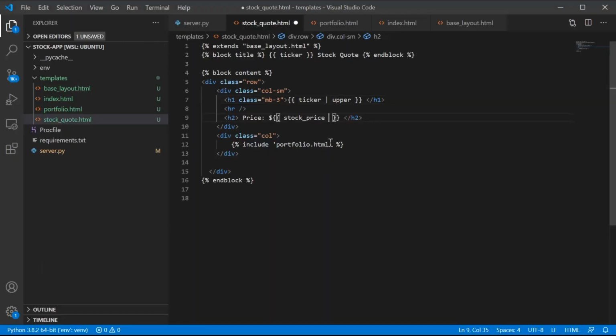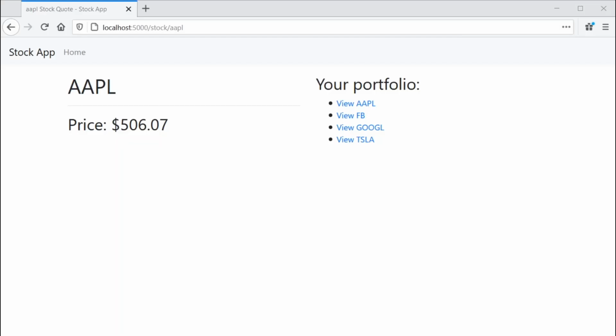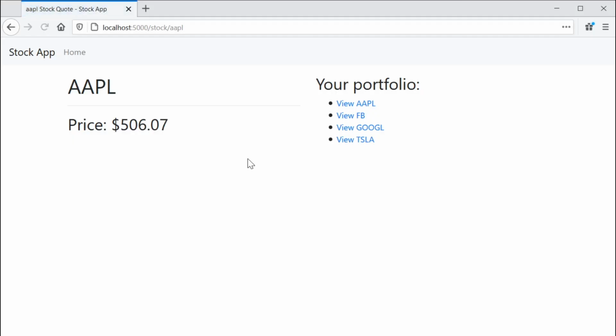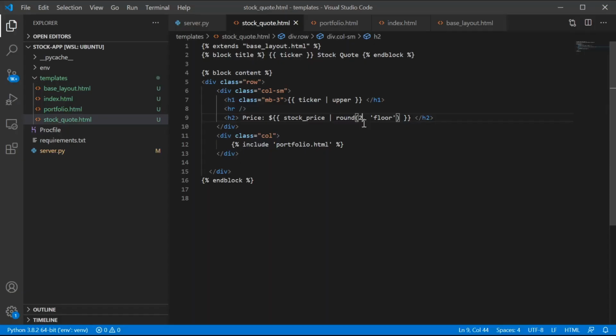And we're not just limited to strings. For example, we can work with floats as well. So if I want to round stock prices for some reason, I can do that. So I added a round filter there, and it appropriately rounded the number. We can also round to specific digits of precision and pass in additional arguments as well. And you can see how that might impact the price that we display there. So I'm going to change that to round to 2 and to floor so that we can guarantee we're always getting up to 2 digits of precision.